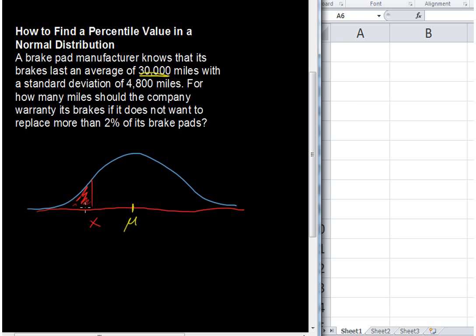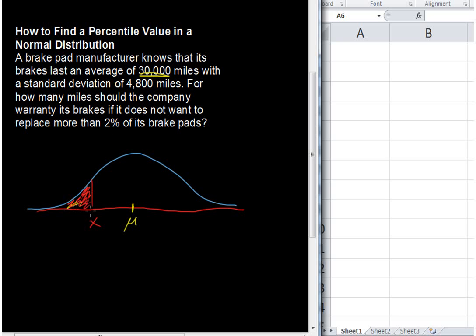And all that standard deviation does is tell us how steep this bell curve is going to be. I've drawn it as just a generic bell curve, but this standard deviation relative to this mean would actually make this a little bit more pointed. But this nice general curve gives us some nice looking big areas that we can see. So the way to interpret this question is we want a number such that no more than 2% of the area is to the left of it.